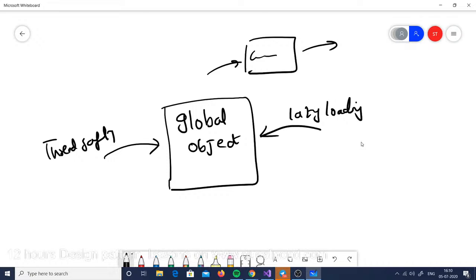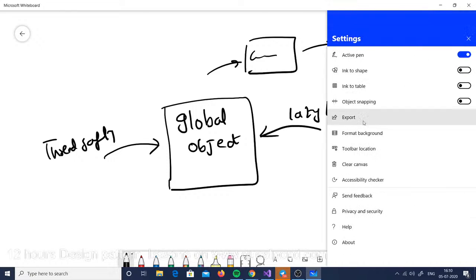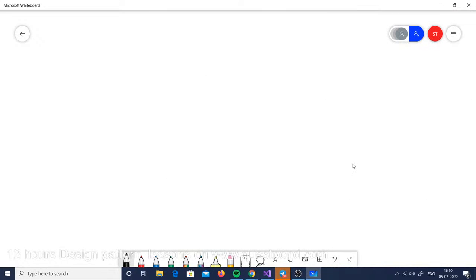So if you talk about singleton pattern, definitely it will need the static keyword, at least in CSharp, to create the single instance. But the static keyword only helps to make the object global.